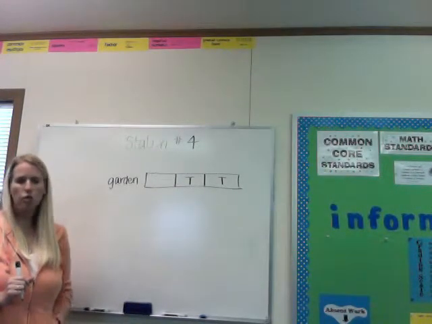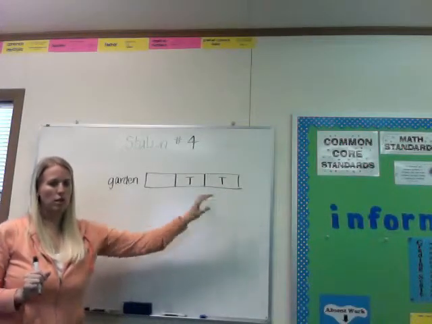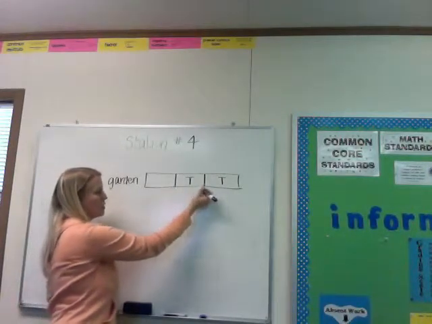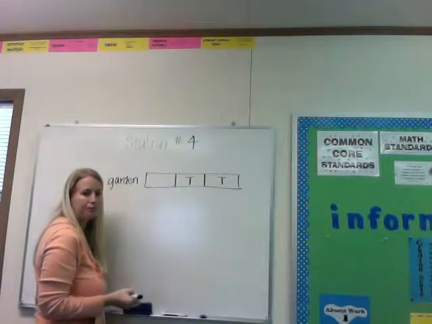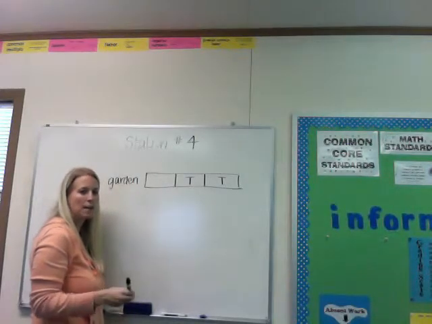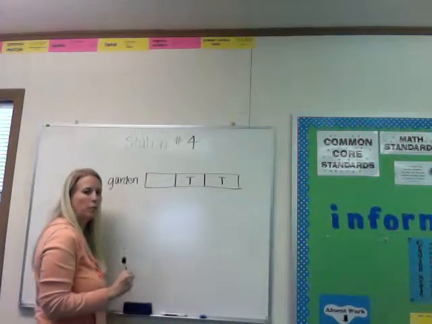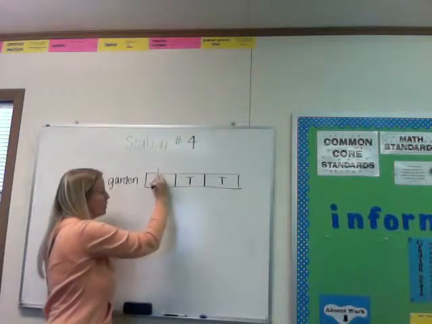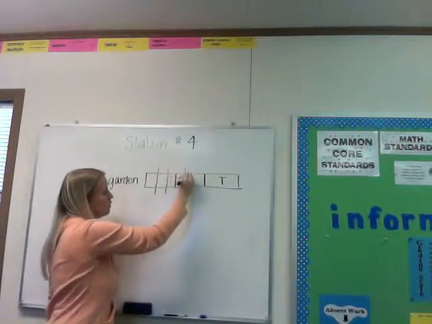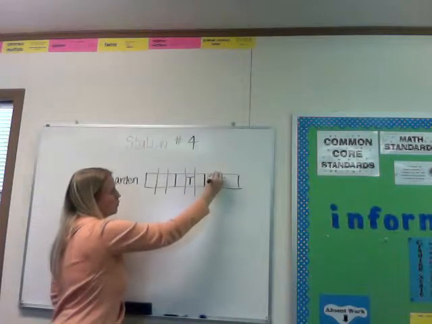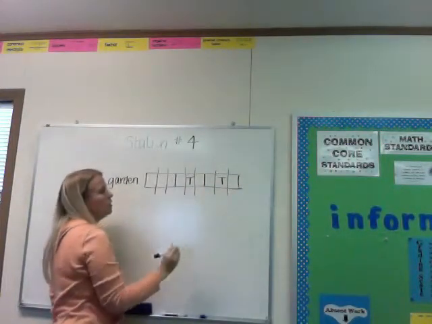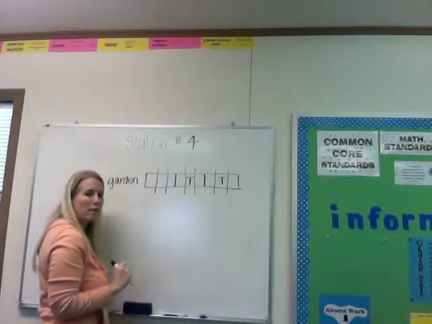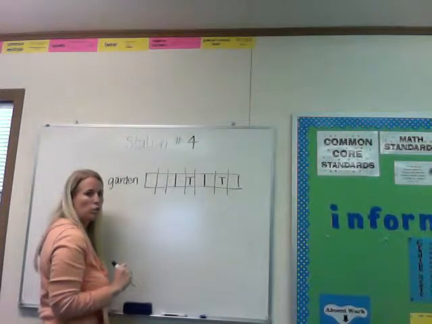Then it says he used 1/9 of the entire garden to plant lettuce. So right now, I have 3 pieces. I need to make it into 9. So ask yourself, what can you do to 3 to make it 9? Hopefully you're coming up with you need to divide each of these into 3 sections. 1, 2, 3. 1, 2, 3. 1, 2, 3. So now you have 9 different sections. One of these, 1/9, was used for lettuce.